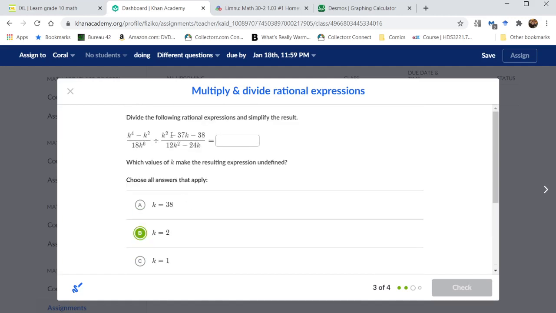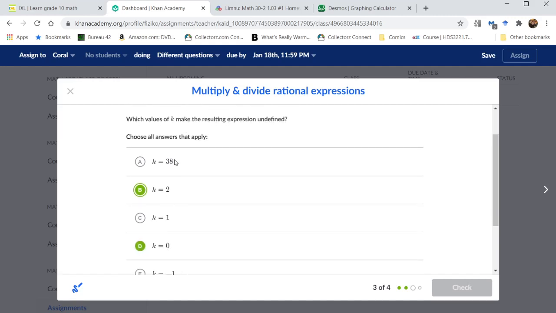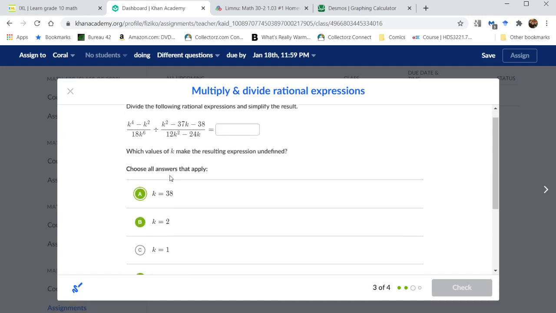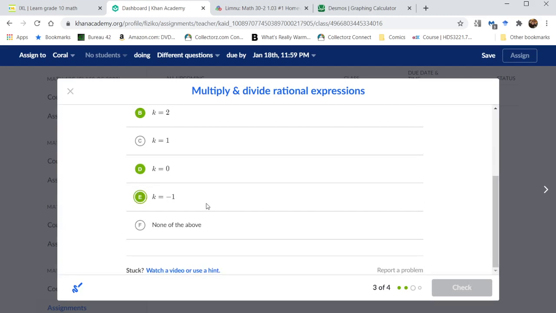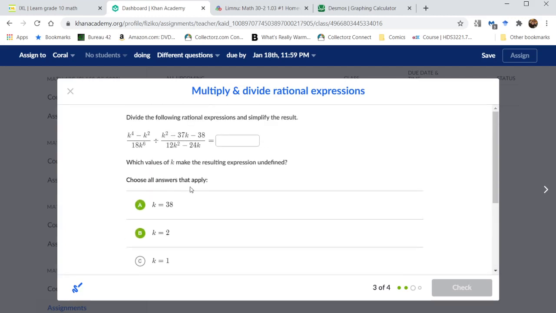Never mind. We are also going to have to worry about any place our numerator in the second term equals 0, because that is about to become a new denominator. So k squared minus 37k minus 38 factors to k minus 38 times k plus 1. So k minus 38 gives us a root at k equals 38, and the k plus 1 gives us a root at k equals negative 1. So it looks like k equals 1 might be the only value that's okay here out of everything on this list.